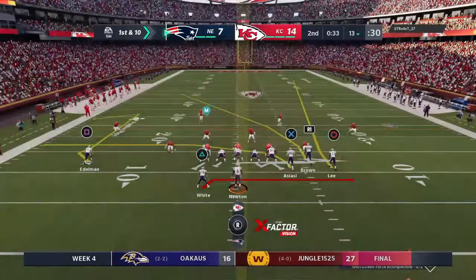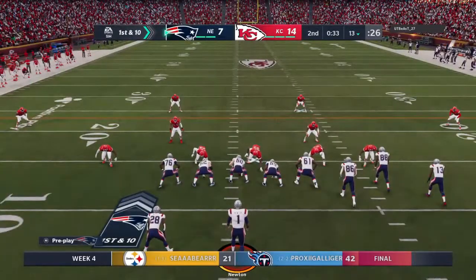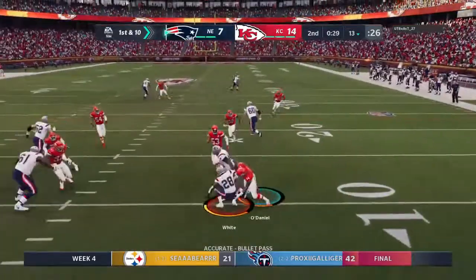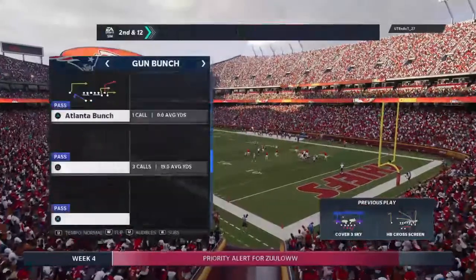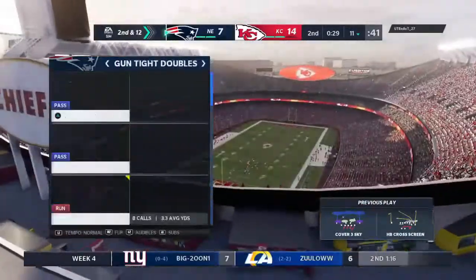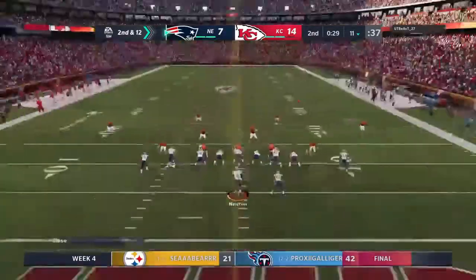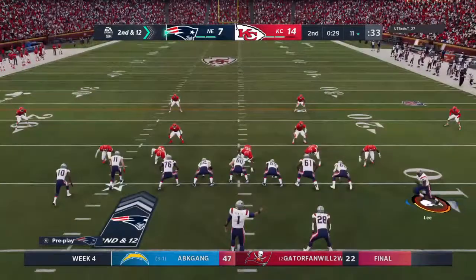The Pats at the line, ready to go. Inside of a minute left in the half. Does the fact that you're down on the scoreboard influence what you do, or I guess don't do on this final drive? It certainly does, but what influences me even more is who I've got running my football team out on the field and the weapons around him. Can he make a play? Can he get into someone that we're going to trust to take care of the ball? If that's the case, I might push it a little bit here and try and get something before the half runs out.